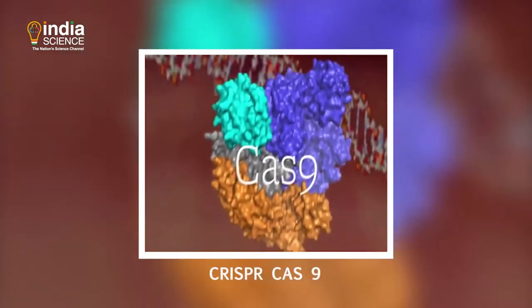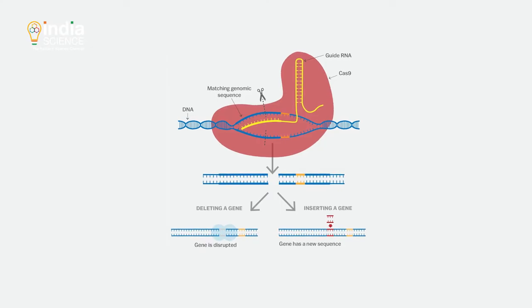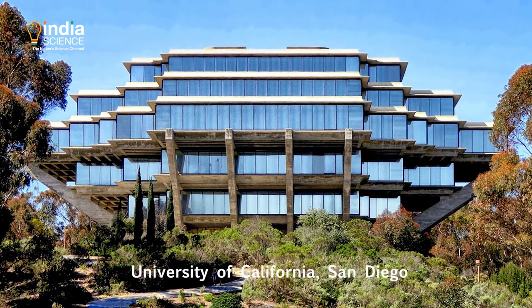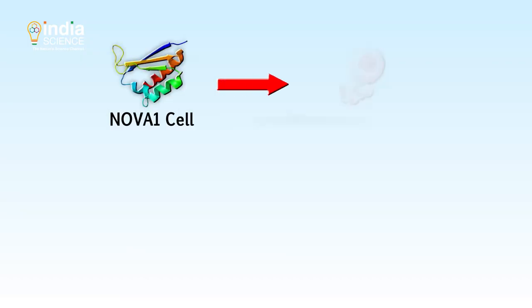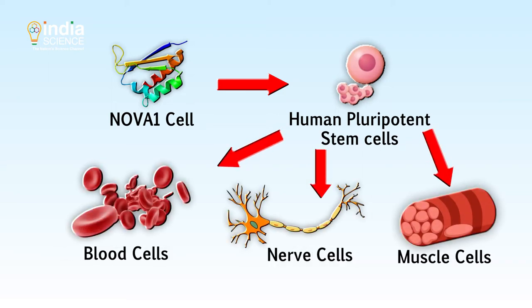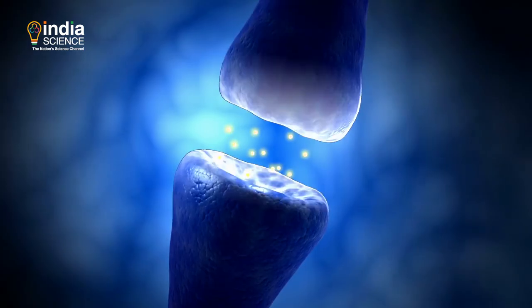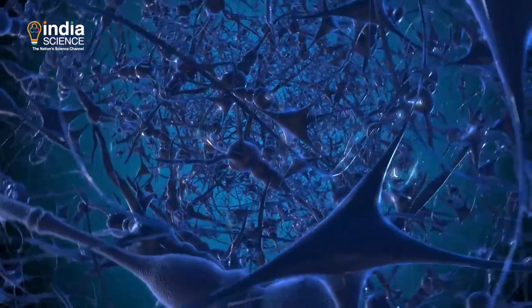Helping them achieve this is a gene editing tool called CRISPR-Cas9. Dr. Emmanuel Charpentier and Dr. Jennifer Doudna won the Nobel Prize in 2020 for bringing this technology to light. Using this technology, researchers from the University of California, San Diego, introduced a Neanderthal version of the gene named NOVA1 into human pluripotent stem cells, which are capable of developing into any cell type. Humans have a different version of the NOVA1 gene. This gene helps form the brain synapses or nerve junctions, a site where neurons communicate with each other.